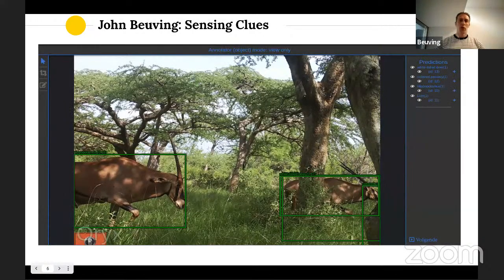Early 2020, I joined Sensing Clues as a volunteer. This is an NGO here in the Netherlands, and they do wildlife classification. They asked me to support them with classification of animals. What you have here are some beautiful creatures, and we have to classify them as what they are, oryx in this case. Just last month, we joined the Gecko competition, also to classify and count animals. This was a competition hosted by a data science platform, and we got second place there, which is quite surprising, but also very good.